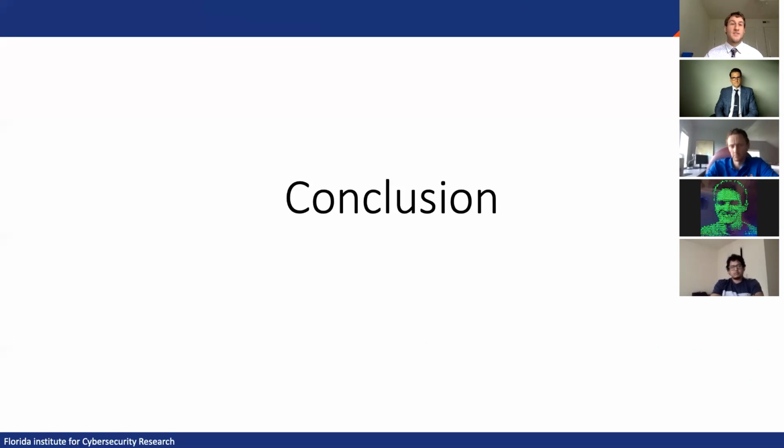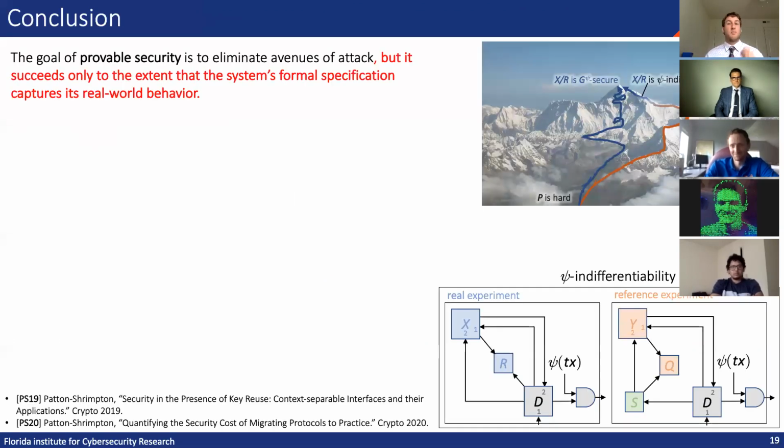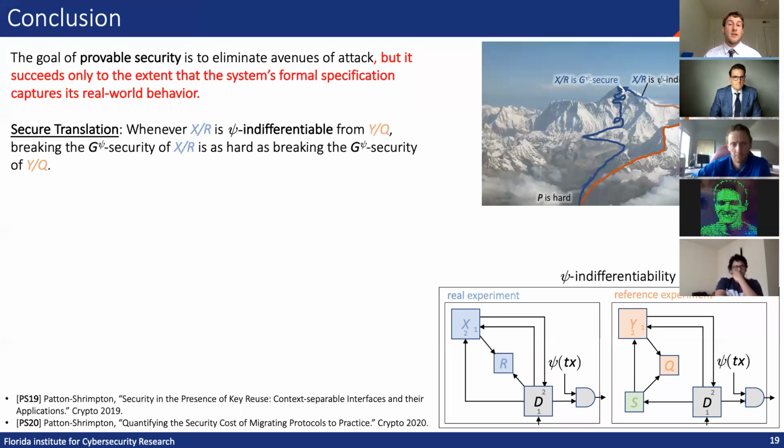With that, let me wrap this up. The provable security methodology has profoundly shaped the practice of cryptography, so much so that a proof is often a prerequisite to standardization, implementation, and deployment of cryptographic protocols. Yet, these very same forces can create discrepancies between the real system and its formal specification that result in a gap between what's known about the system and its real-world security. The translation framework allows a rigorous treatment of these discrepancies without incurring the analytical cost of a fresh proof.